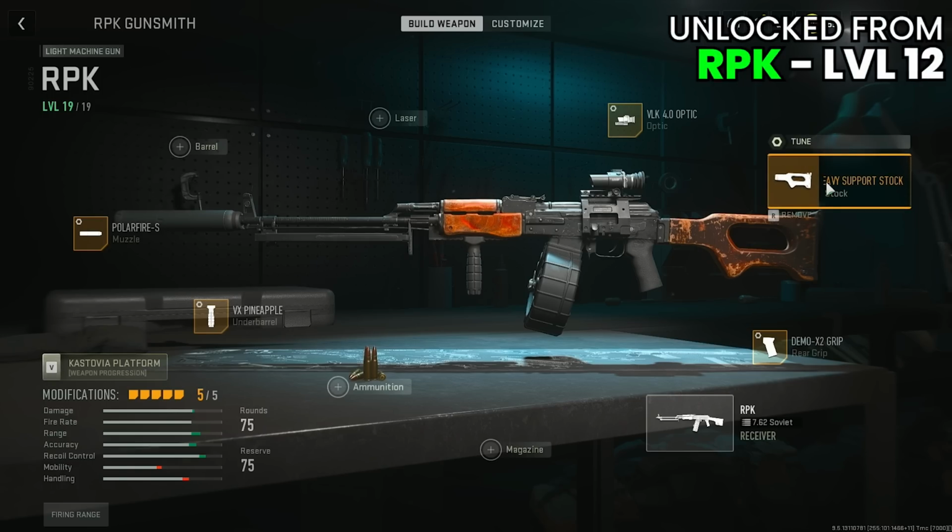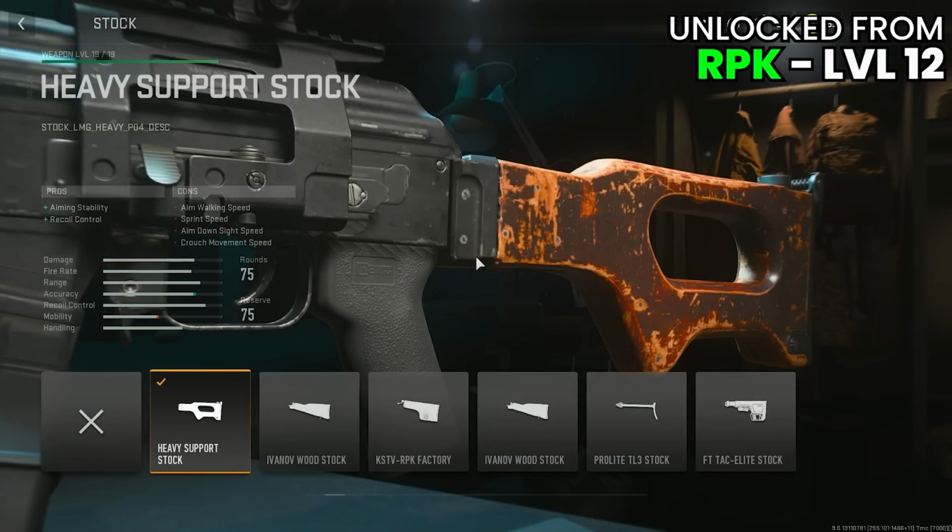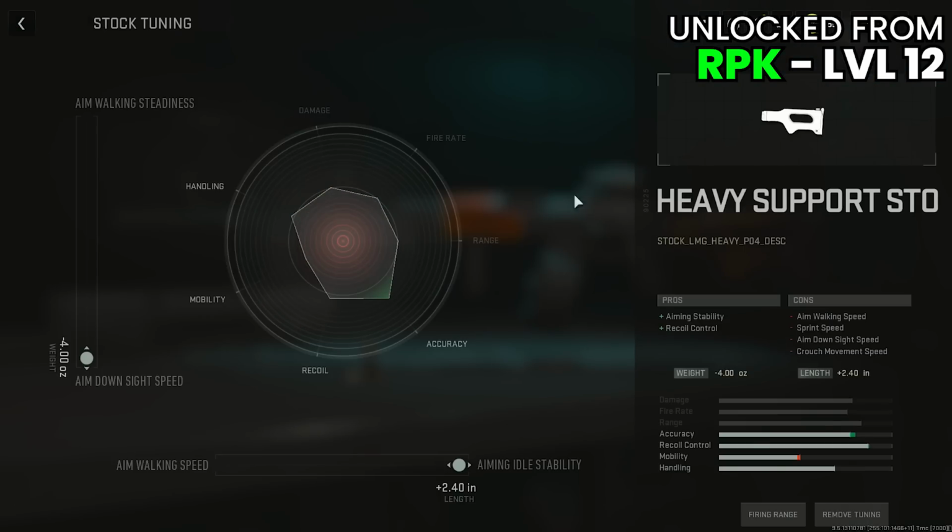We're then going for the heavy support stock. This gives us a nice amount of recoil control as well as aiming stability, so we're not swaying too much as we're trying to track down enemies. And for the tuning on that, we want to be maxing out ADS speed and aiming idle stability.